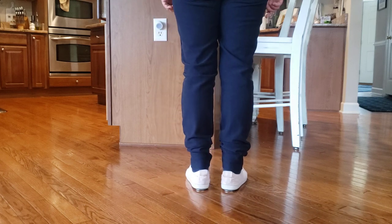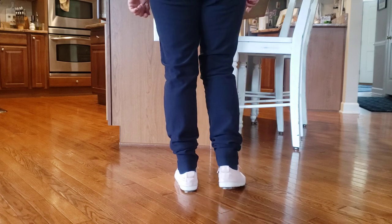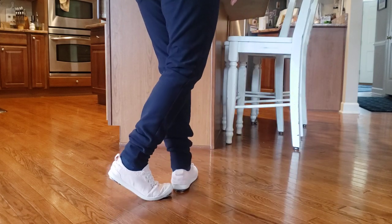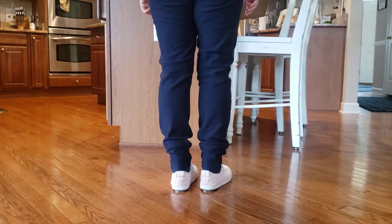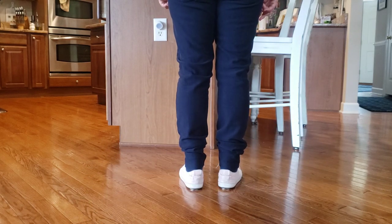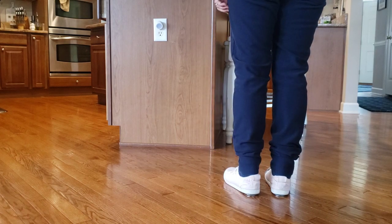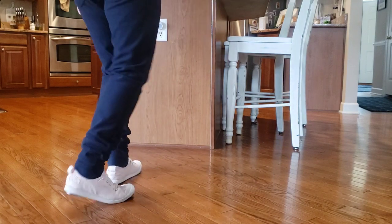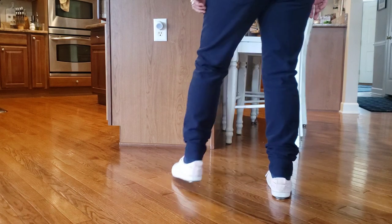Okay. We did loops in the air. There's also a slur, where instead of making a circle in the air, we're drawing it like the letter C. Sometimes it's a backward C, as in the right foot, but sometimes it's a forward C in the left foot. So that's called a slur. So we might do a single slur, which is one double step and a slur, and a basic. A single slur and a basic. Double step and a slur.